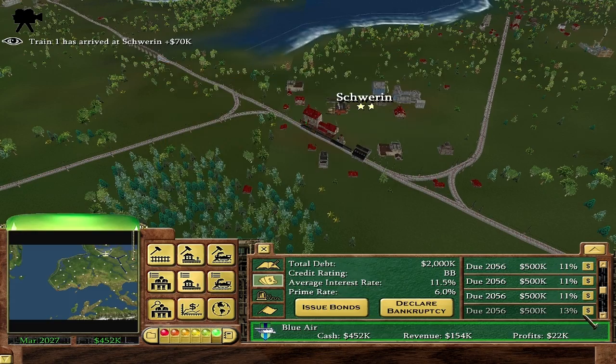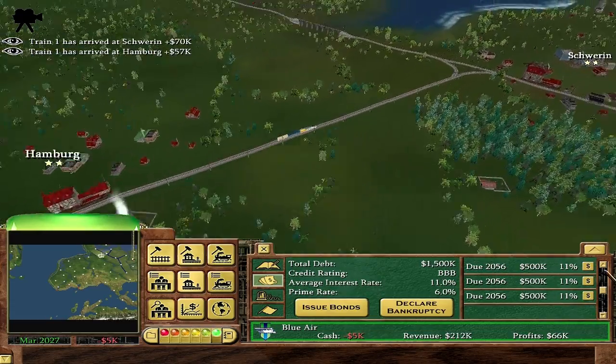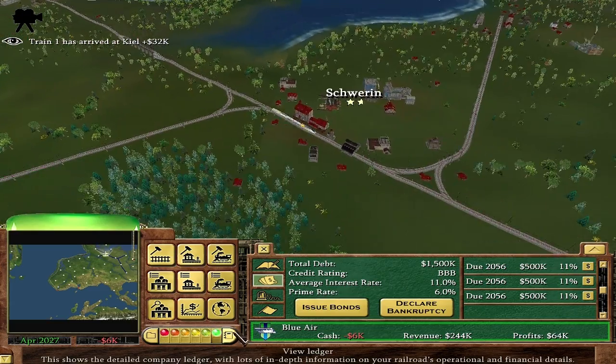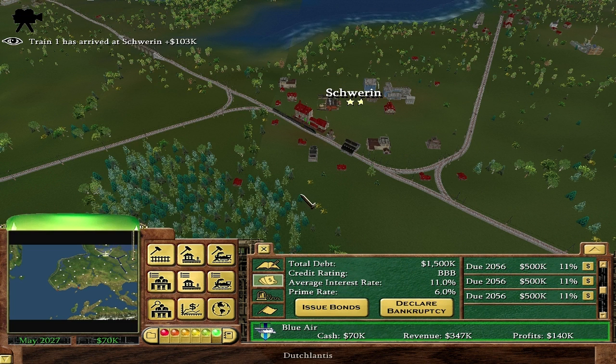Okay, pay that off. Oh, come on! I had the money when I clicked it! Go! Pay it off! Alright. So now I only have 1.5 million in debt. Way less! Actually, that's what I should have checked. Last year, how much did I pay in interest? Yeah, that was about half of our profits left in interest.